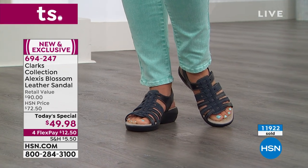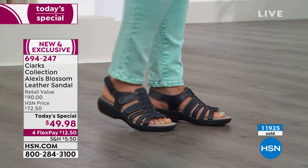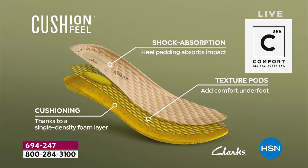Sometimes people think shock absorption is only for jumping or running. No — every time you lift your foot up and put it down, there is energy that is absorbed that comes up through. If you have shock absorption in your shoes, the shoes are absorbing that shock instead of it going all the way up your leg and body. That heel padding absorbs impact. And then you also have that texture — you feel it for added comfort when you put your shoes on. If you've ever had a shoe that was really slick on the insole and your foot was working hard to keep the shoe on, you're really going to appreciate those textured pods. You're even seeing the three layers of cushion and comfort in the shoe.